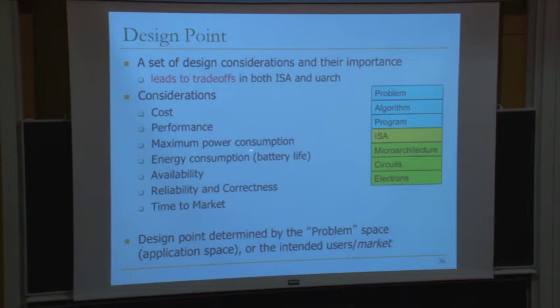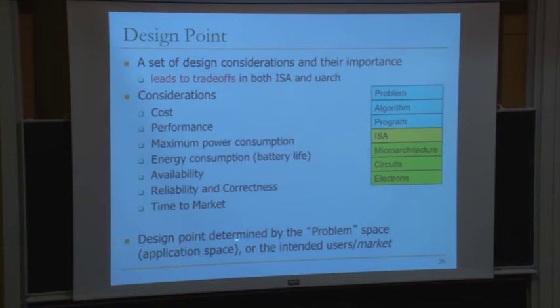Performance, maximum power consumption, how much power you can supply to the system. Energy consumption, availability, how long your system is supposed to run without interruption. Reliability and correctness, time to market, all of these are considerations when you're designing a computer. Right? And these considerations lead to trade-offs. And whatever you do in the ISA and microarchitecture determine where you end up in this complex design space. And it's very hard to predict, right, sometimes. How do you model this?